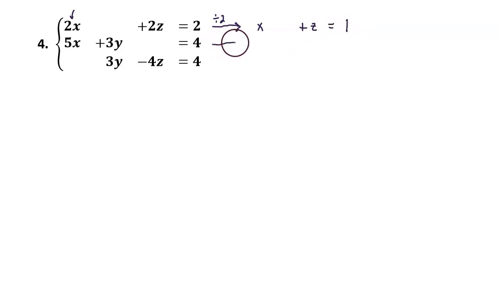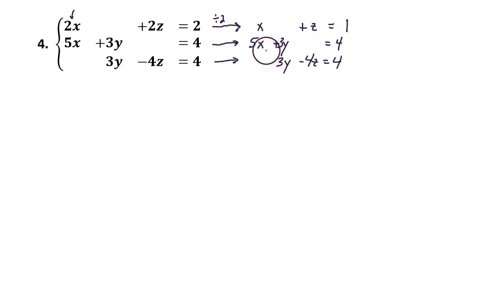At this point in time, I'm going to make no changes to the second equation. And no changes to the third equation. The next thing you do in Gaussian elimination is eliminate this term. There's two things that we could do. We could multiply equation 1 by negative 5 to create opposites and then add them together.